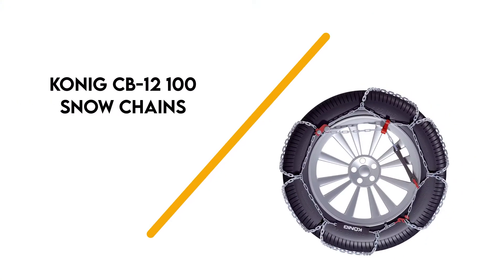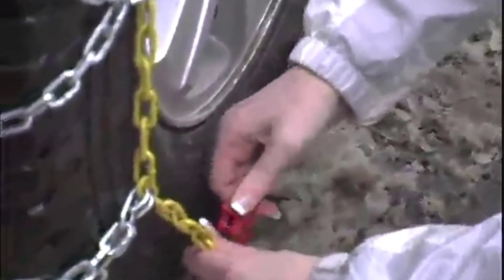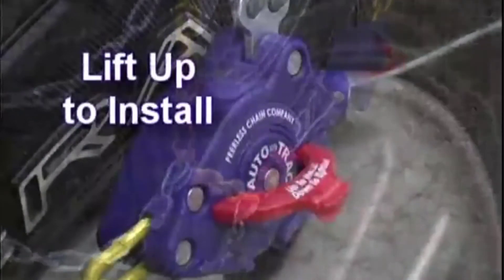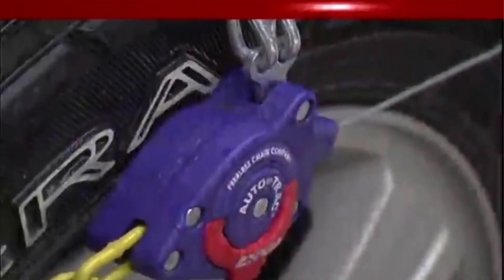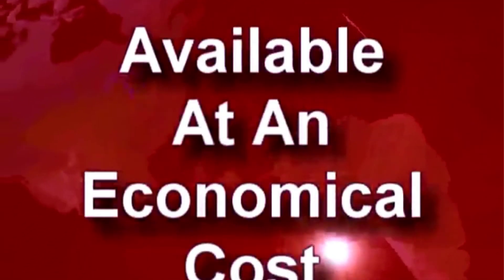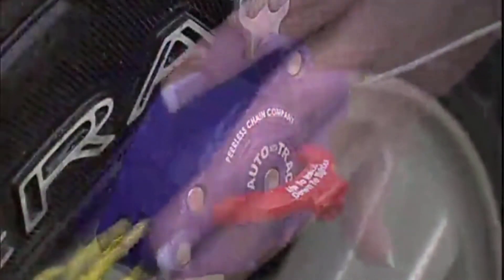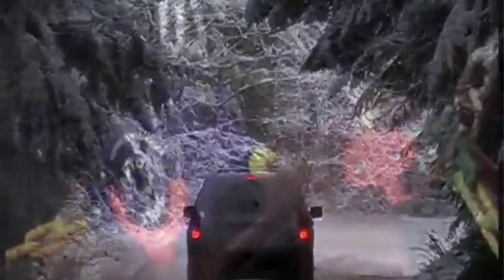To end with is the Koenig CB12 100 snow chains. These tyre chains feature a simple yet reliable manual tensioning system. They have 12mm inside and on-tread clearance, and are ÖNORM 5117, UNI 11313 and TÜV certified. You can install these chains without removing the tires or jacking up your vehicle. It takes just minutes to install on two wheels, and they enable you to easily drive up long, steep, icy and snowy hills. They come with a little plastic mat to protect your knees from the snow.